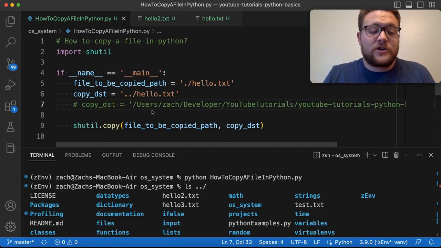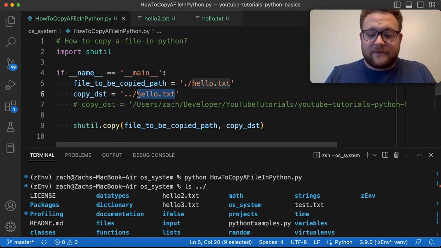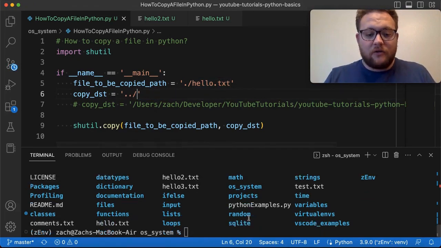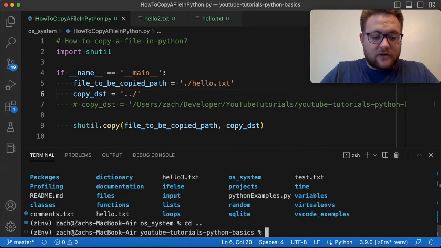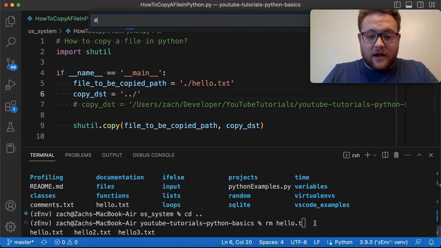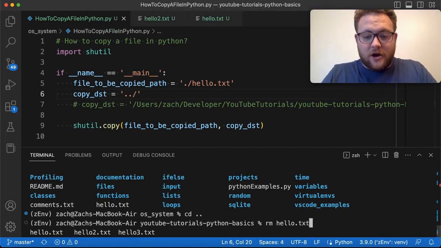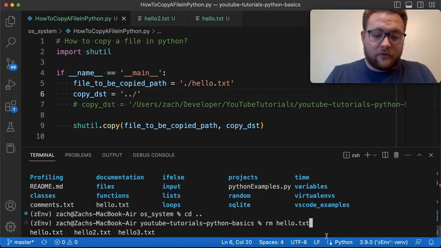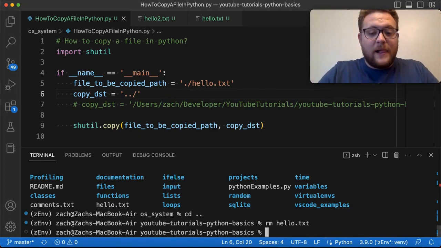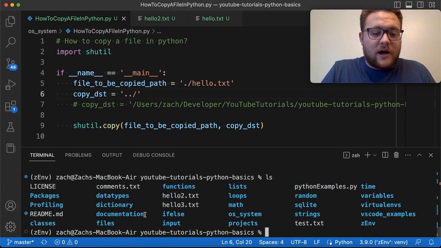Do we need to use a new function, or can we use our copy function? Essentially that just means, what happens if I just wanted to copy it to there? Well, let's go and do this. Let's go to the other directory, and I'm going to say rm hello.txt. Now again, like I mentioned in previous videos, rm has a lot of power depending on what you give it, so I'm just going to delete this, and this should safely delete the file because I went up to the folder where it is, and now I'm deleting it.